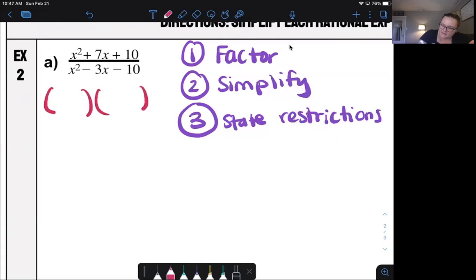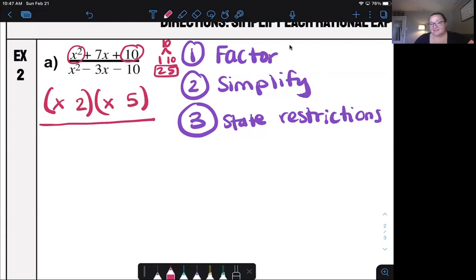So x squared plus 7x plus 10 is going to factor to 2 sets of parentheses, right? To get x squared, we would multiply x times x. To get 10, I'm going to look at my factors of 10. So my factors of 10 are 1 and 10, 2 and 5. Which of those factors will add or subtract to get me 7x in the middle? 2 and 5. So I know I want to use 2 times 5.